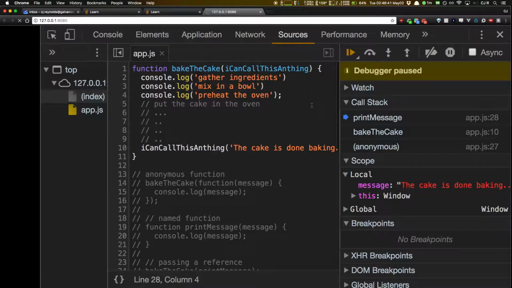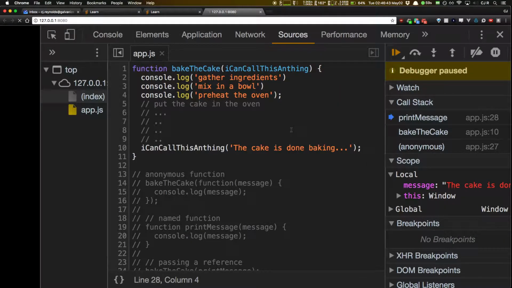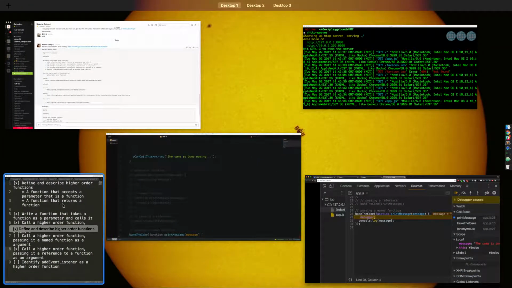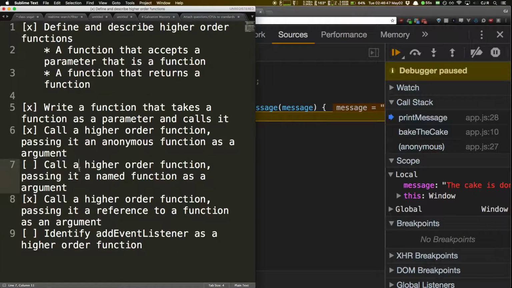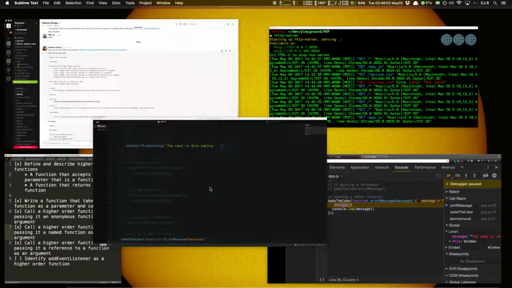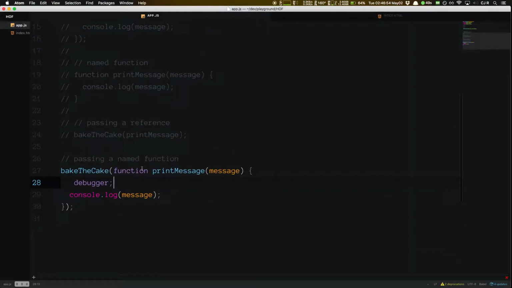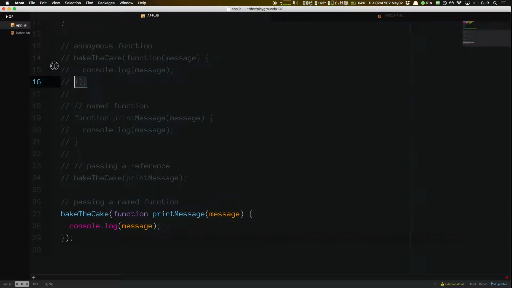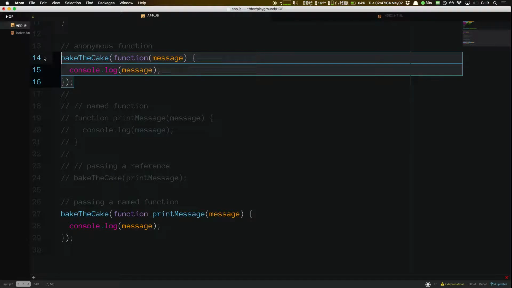This is a bit of an aside, not exactly a trap because it is pretty interesting, but the objective we were working on is call a higher order function, passing it a named function as an argument. And really, we're seeing the difference there. So when you pass in a named one, if there are any other errors, you're actually going to see that name printed in the error list. If you just pass an anonymous function, you don't see the name of it. You just see, oh, some error happened somewhere.